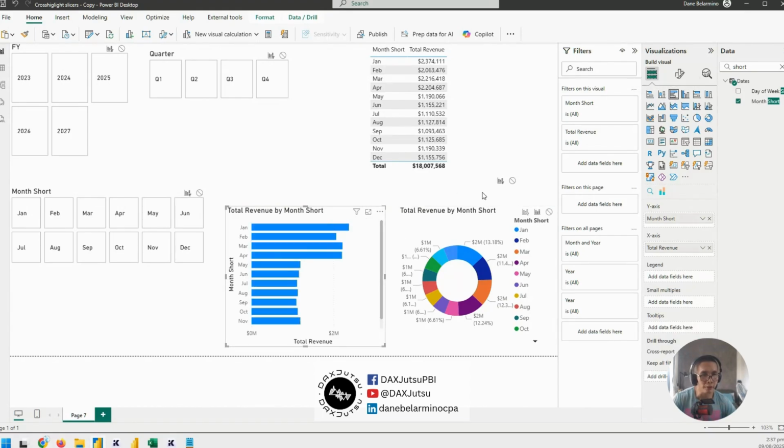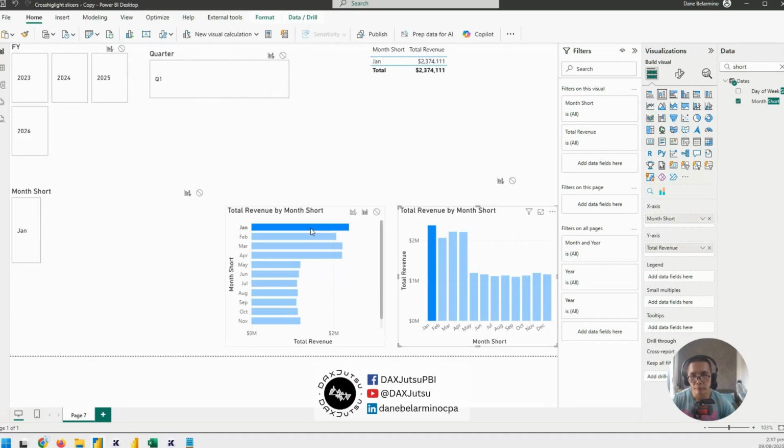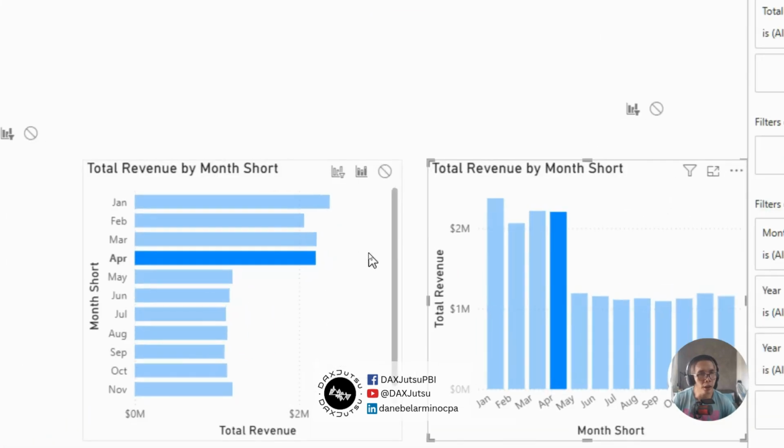So if I select this, we have this option to highlight. Para mas malinaw, gawin natin siyang column. Ayan. So, it highlights everything. Highlight, highlight, highlight.